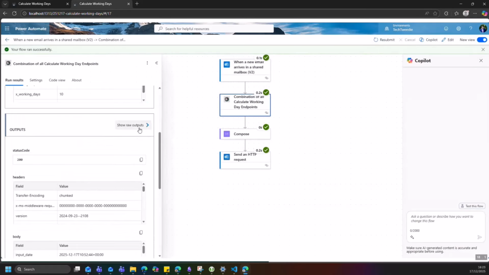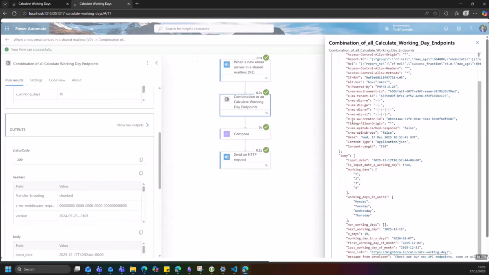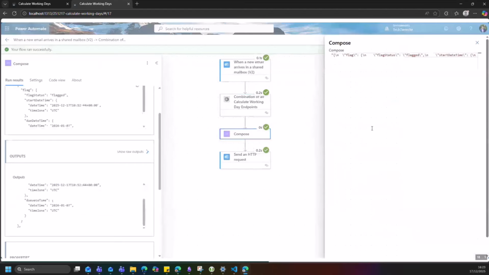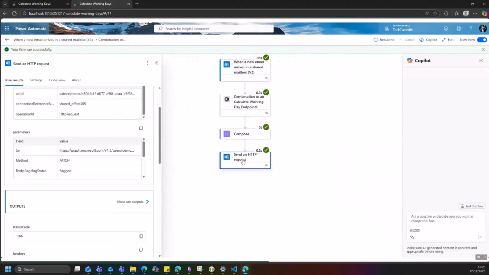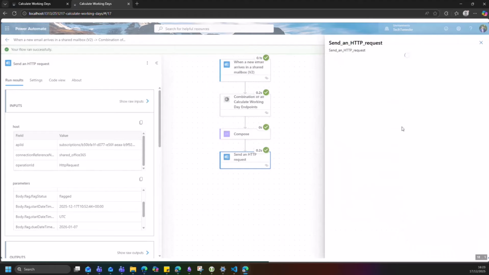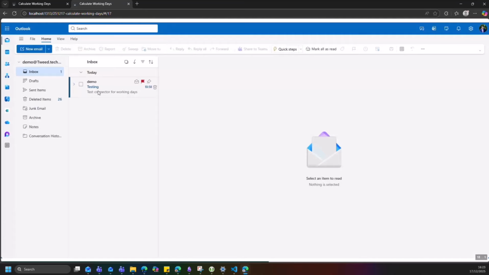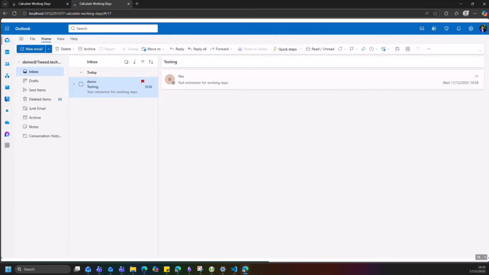If we select it, we can see our outputs, showing the days that we've done, and it says this is the date in 10 days. And look, it's worked out that in 10 working days' time in Scotland, it'll be the 7th of January. How awesome is that? When we click on that compose flag, we got JSON that was not very clean. This is why we wrap it in the JSON tag, so we get nice clean JSON.